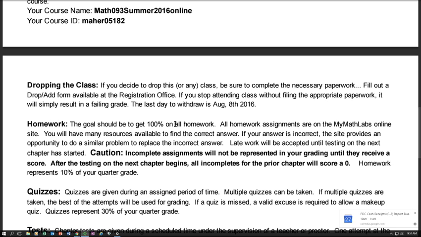And so I got this one question wrong. What I can do is do another one like it, and when I do that problem, if I get that correct, then that's what counts. The wrong answer goes away, and you are sitting at 100%. So that would be the goal.